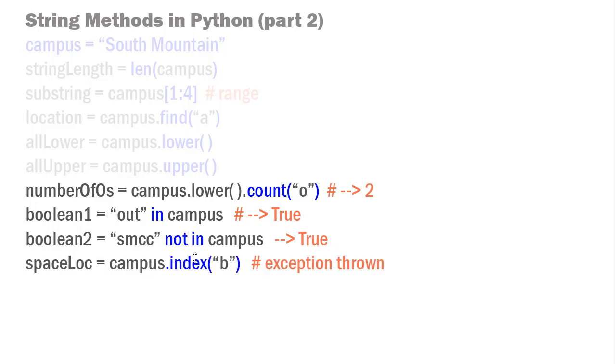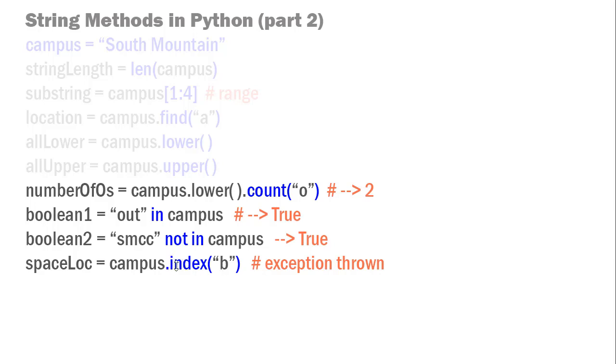We use the find method to locate the index of a letter or substring in our string. A lot of languages have index of, which do the same thing. And there's an index method in Python that works just like find, but you need to be aware of one difference. The find returns a -1 if it's not found. If index and what we're looking for is not found, it throws an exception. You have to handle that error, and we'll look at error handling in a future video.